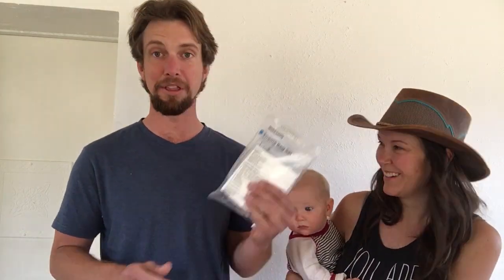Okay, so how do we do an enema? We're going to do a little demonstration, not really, but this is one of my favorite types of enemas to use. It's a disposable enema, often used in hospital situations, but you can get this online, Amazon, eBay, all sorts of different places, and they're incredibly cheap. I think we got 4 of these bags for, I don't know, $8 or something like that. So $1, $2, $3 a piece.